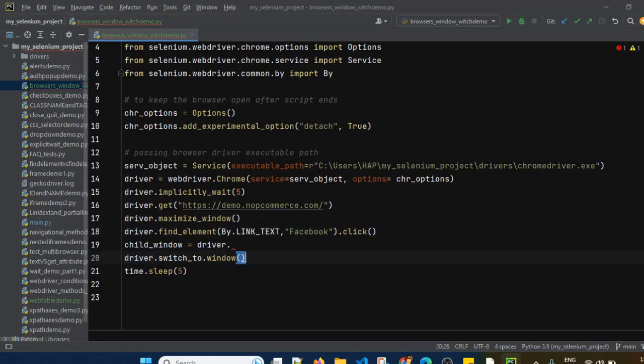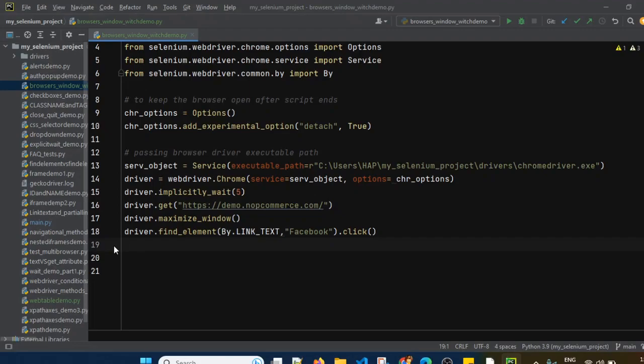Now there will be two windows present. So we can store multiple window IDs, right? Now there are two window IDs, current window, that is a parent window, and another window is a child window. So both the window IDs I want to store.